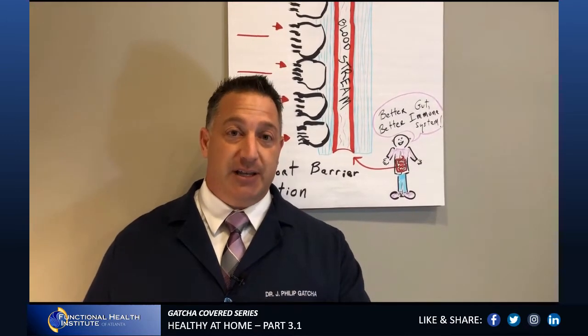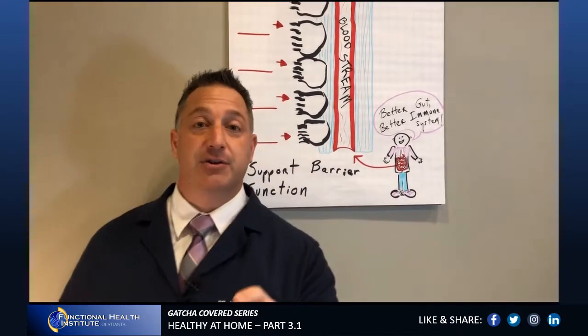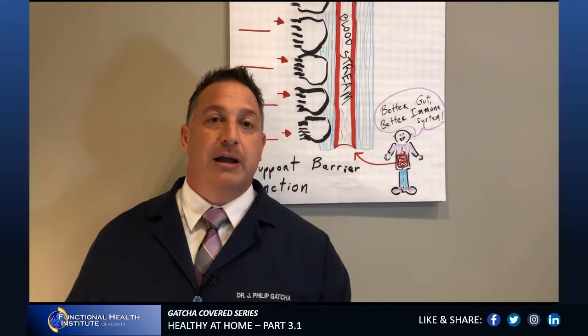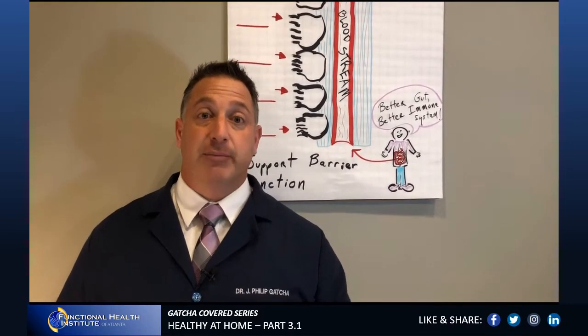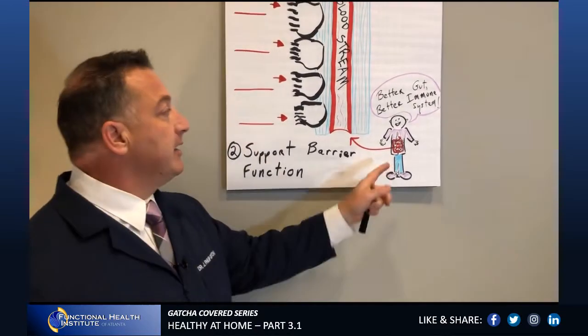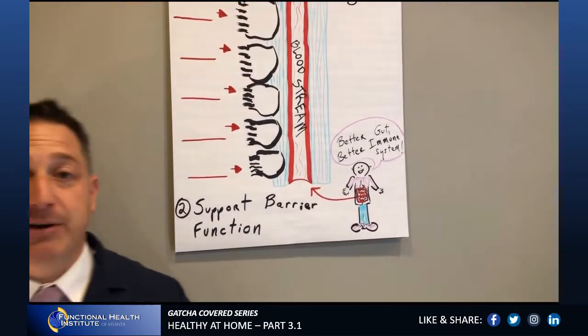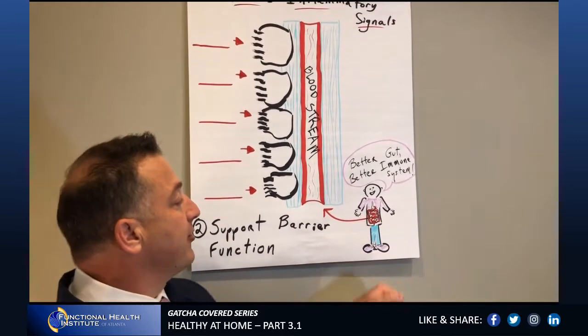We're just in the middle of taking care of patients and we need to draw some diagrams and some videos for you. This is part of a three-parter that's going to teach you how to build your immune system, your resilience against viruses, germs, bacteria, pathogens, and it starts with the gut. When you look here, if you build a better gut, you're going to have a better immune system. And so we have our little person here.